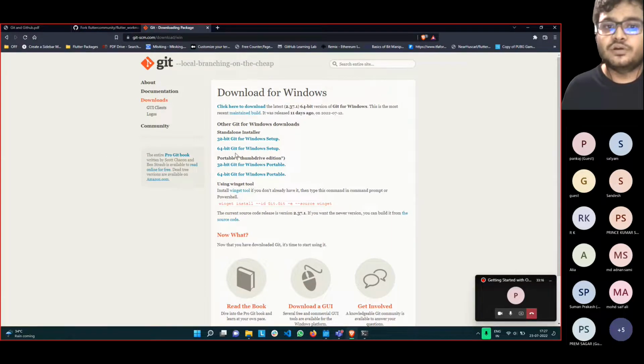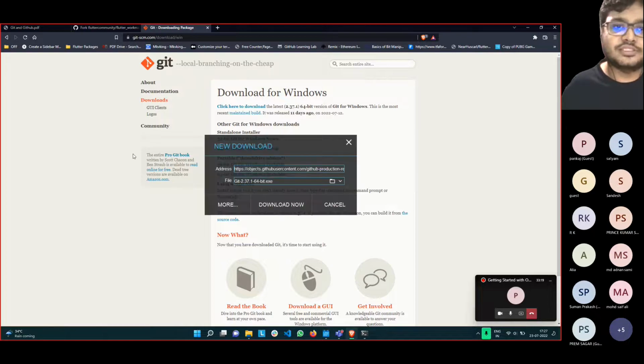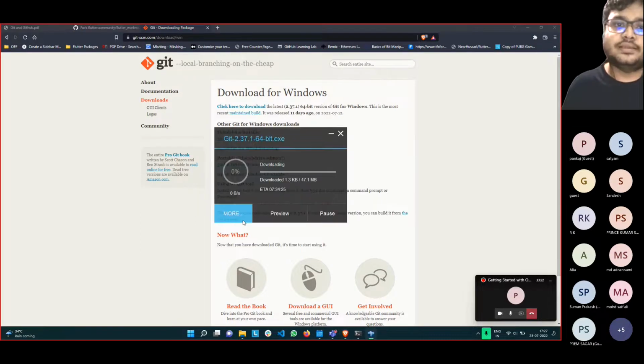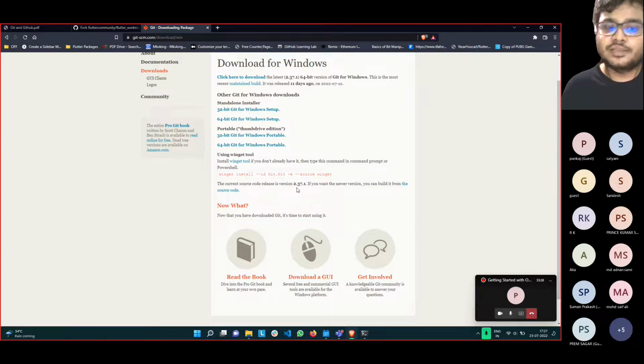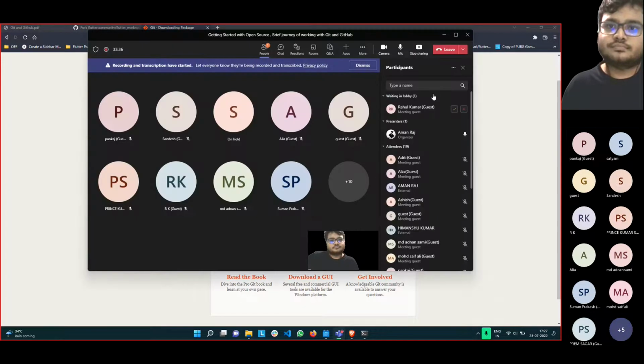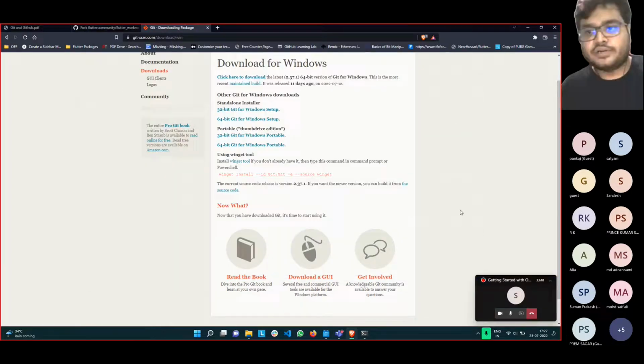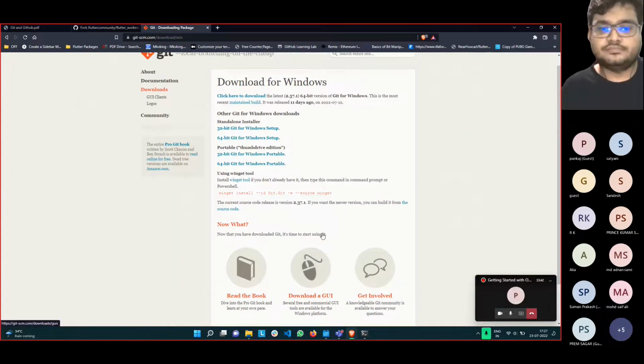Click it, and it will download an executable. Then double click and install it. I have already installed it, so you don't need to install it. Just download it, that will be more than enough.